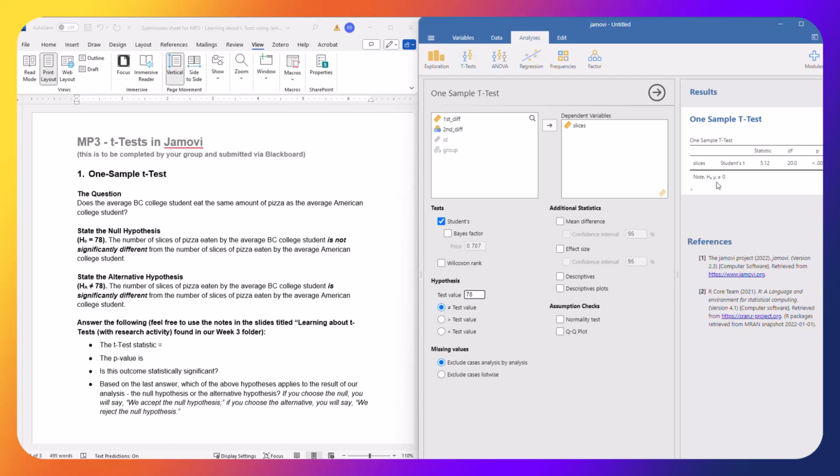All right, and that would mean we have to accept the alternative hypothesis. In other words, we would say we reject the null hypothesis. That's another way of saying accept the alternative hypothesis. We reject the null hypothesis, and that's because the number of slices eaten by the average BC college student is significantly different from the number of slices eaten by the average American college student.